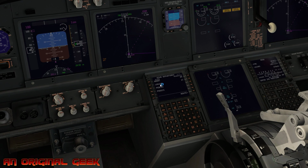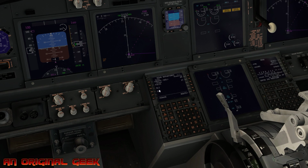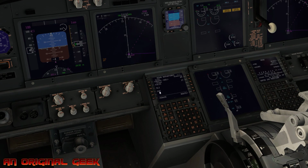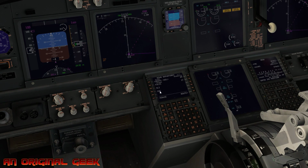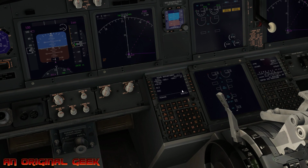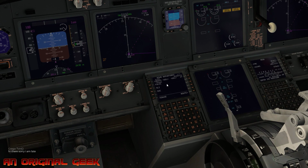Departure out of here. We do the Lindsay 5. We're not going to do any of these transitions. We're actually going to go direct LAX. Sometimes you do this SXC, which is actually like the Channel Islands, or Catalina Island. But that kind of takes us out of the way, so we're not going to bother doing that. We're just going to take off on the Lindsay 5 departure and get vectored right over to LAX and then onto our final route.